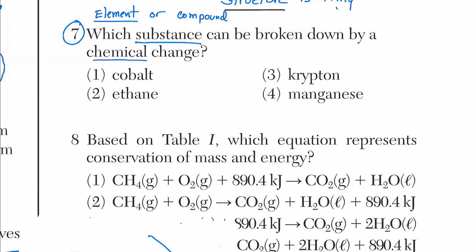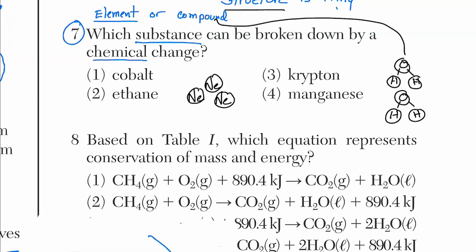For instance, if I've got neon atoms, they are made up of the same number of protons. But if I have water, everyone likes to use water, you notice it's an H bonded to an O. We can break water down into what? The individual elements. So what we're looking for, guys, in my question is a compound. We need something that we can break down.